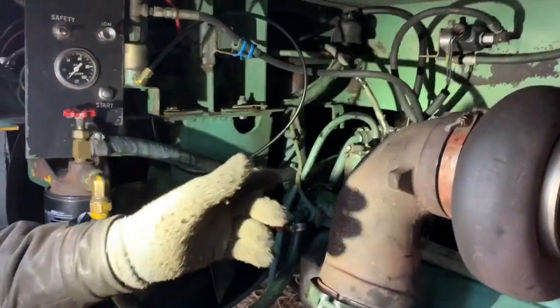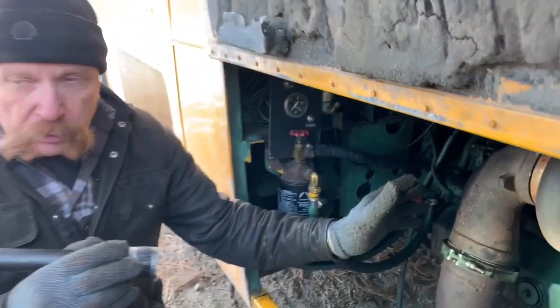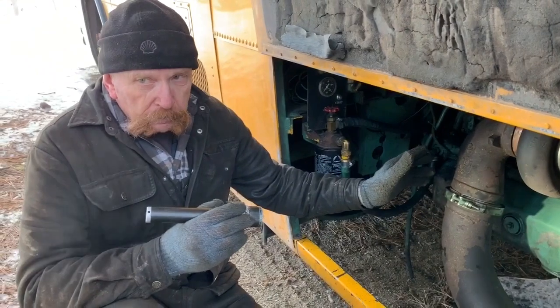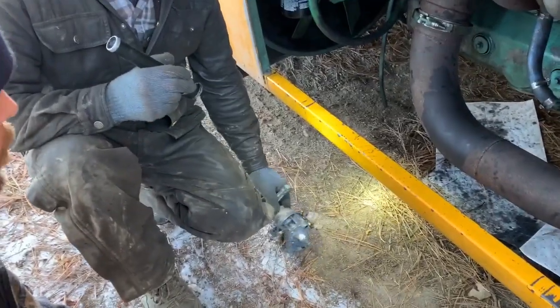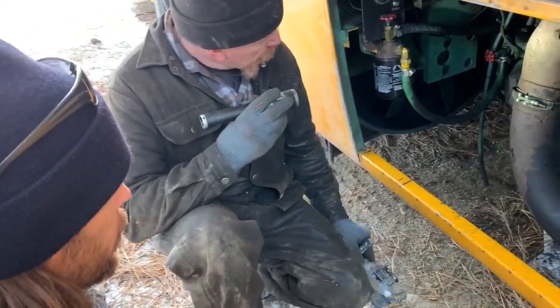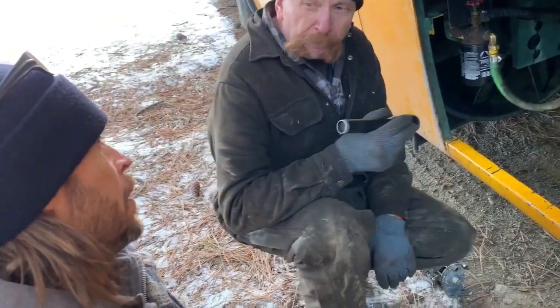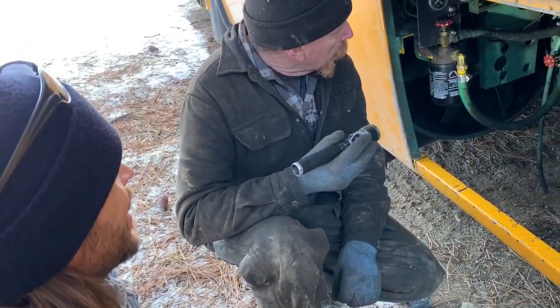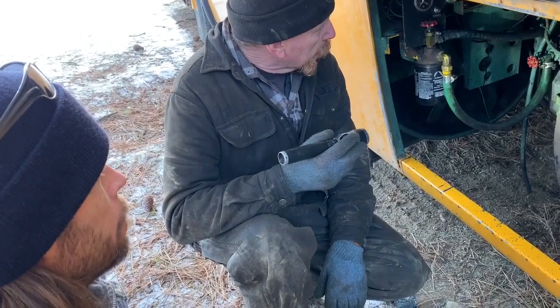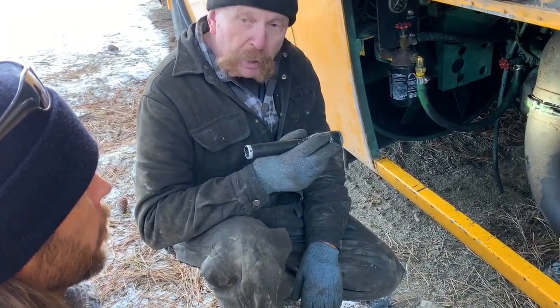Now, if you take that line off and plug it, your air leak goes away. But I don't know what else it's going to cost. What else is it doing? So you still have an air leak unless you take that line and plug it. Would a person be risking much to just take it off and try it? I don't know. I can plug it and you can drive it home, and if there's an issue, you can put it back on.